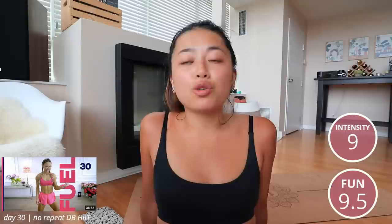Definitely some high intensity cardio in there. We also had a really solid core session, so we've done quite a bit of core this last week. I know I've been saying this all week, but this last week of Fuel was definitely not as intense as the final weeks of her Epic programs, but I think I like this way better. I don't need to absolutely wreck myself. I still feel super accomplished finishing this 6-week program. If you wanted to compare Fuel to another Caroline program, I would say it's most similar to Epic Heat because there's a bit more cardio involved.